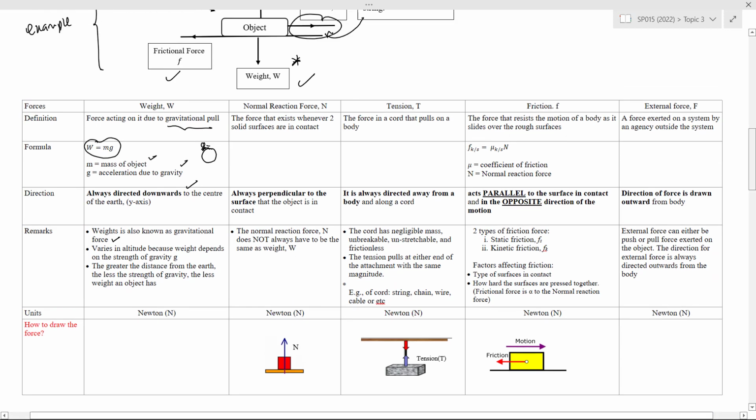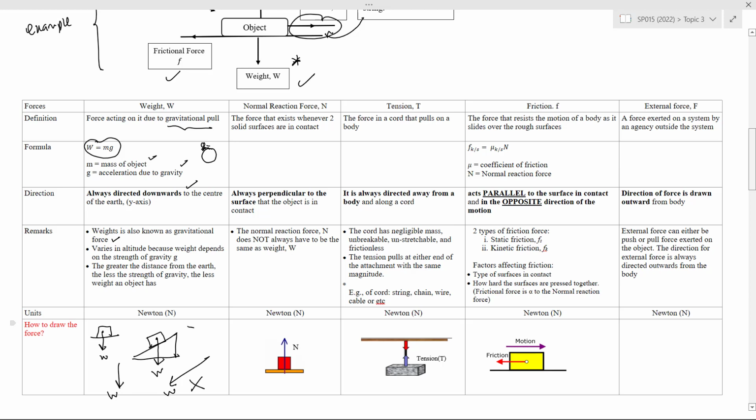So how do we draw the weight? Okay, so if we have one object here, simply draw the weight downwards there. Okay, for a popular example, kalau kita ada inclined plane kat sini, okay, inclined plane dan kita ada object kat sini, how do we draw the weight? Satu dot dan ke bawah. Okay, so it's always ke bawah tau. Always ke bawah macam ni. You takkan dapat weight yang macam ni. Okay, there's no such thing. Ni salah. Okay, weight dia is always downwards ke bawah. Okay, that's how we draw weight.